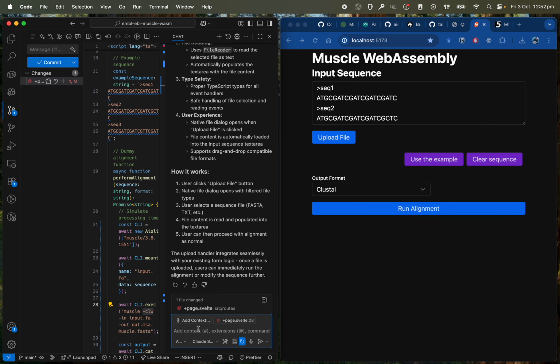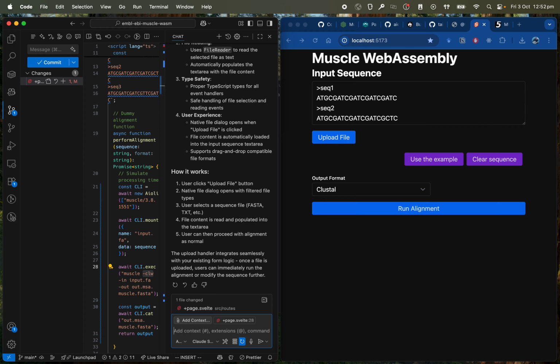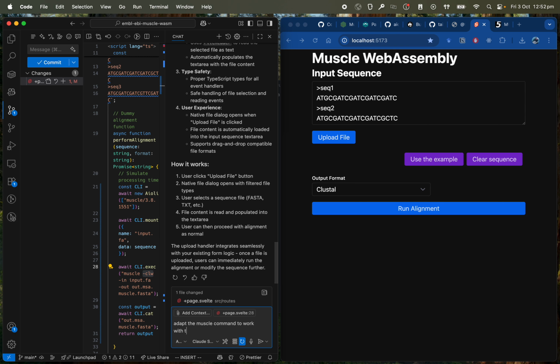Adapt the muscle sequence command to work with the different output formats. It has the context, but whatever.